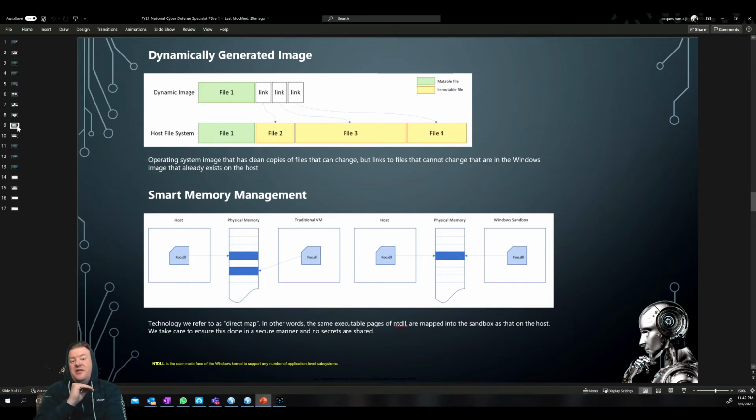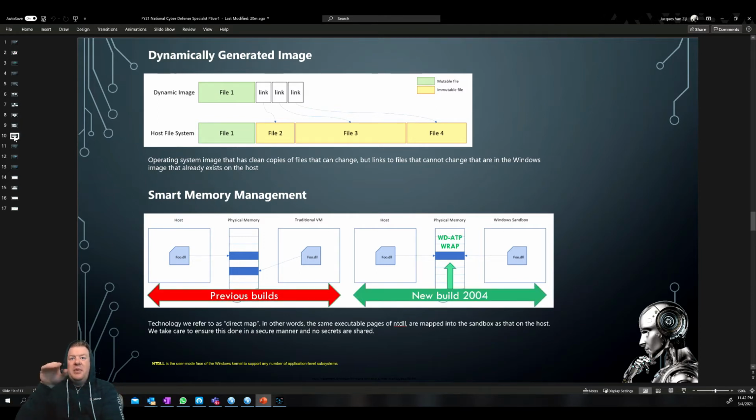In 2004, what we actually did was we built it in. So now the full .dll is actually there, but it is both of them in one file. So the file and the actual fake in the sandboxing mode is there. So when a hacker is trying to write code now, is he getting the right information, or are we actually giving him information which is in the sandbox environment? Okay, that's a little bit of our secret sauce, where we're not going to really go deep into it, because that's kind of how we differentiate from our competitors.